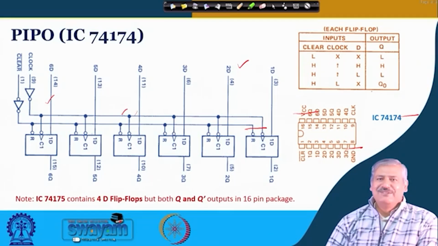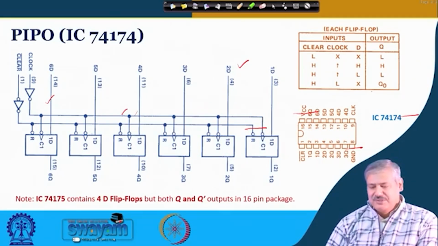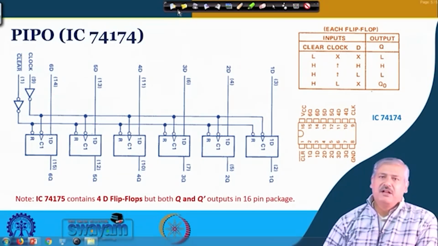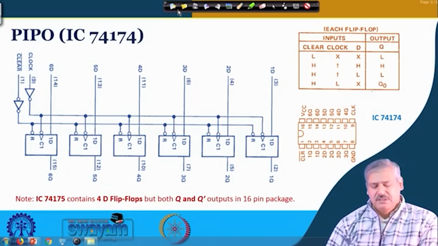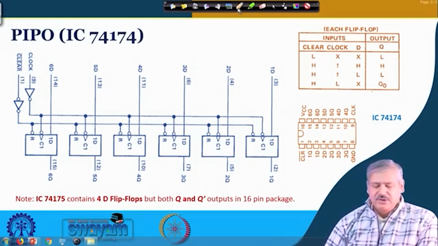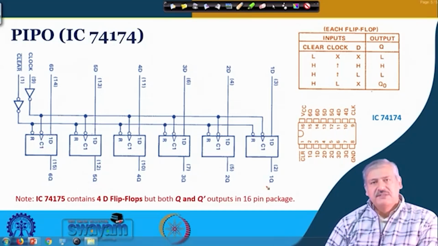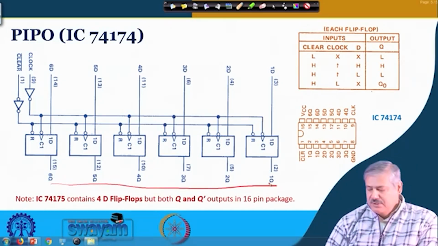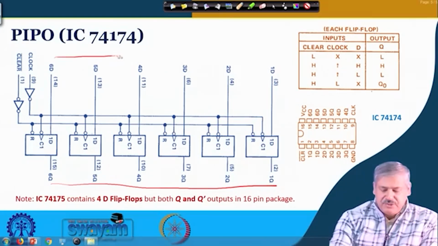We said that we shall look at the actual circuits that are used. The first thing that we see is a PIPO, parallel in, parallel out, which we are already familiar with in single flip flop form, one unit of flip flop that we have seen how it works. This is IC 74174. This is a 16 pin package, and it has 1, 2, 3, 4, 5, 6 flip flops. So, 6 bit data you can store here, and for that there are 6 outputs, and corresponding to that there are 6 inputs.